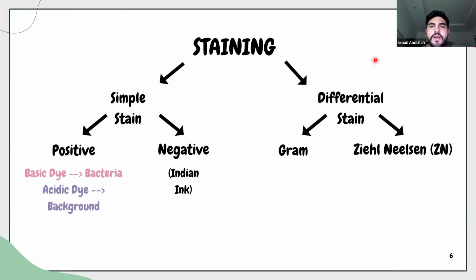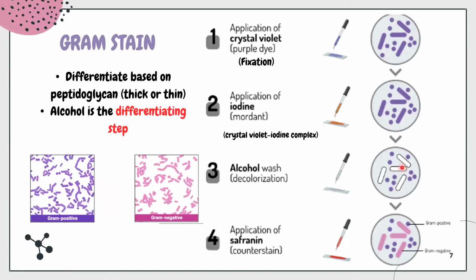So for the differential stains, we have two stains that we need to work through. We have the Gram stain and we have the Ziehl-Neelsen stain, and of course other ones that I'm going to discuss inshallah throughout the session. Let's start. In Gram stain, first of all, we use it for which organisms? Bacteria. Yep, we use it for bacteria, specifically. The beauty of Gram stain is it helps us differentiate between those bacteria that have thick cell walls and those that have thin cell walls.